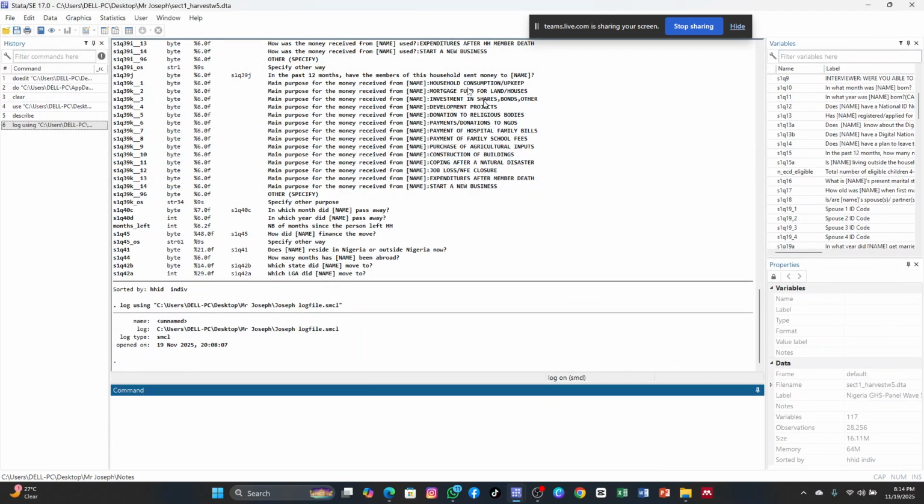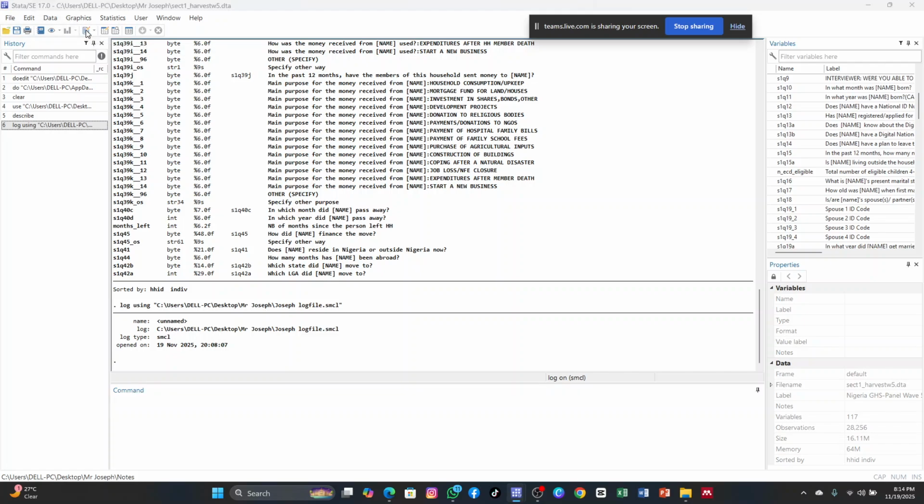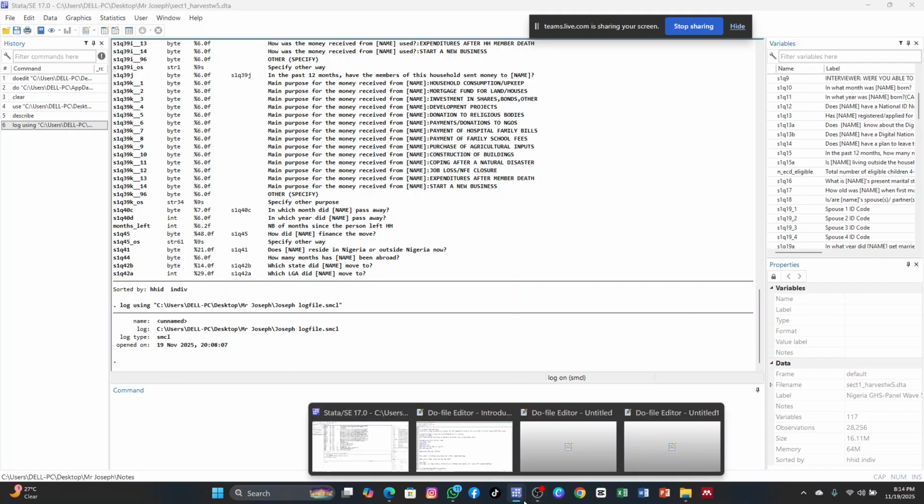Okay. So I'm going to close this. So we are talking about do file. So this is the do file. Anytime you want to create a do file, just come here, then you double click. A new window will open. A new window is going to open. So do it from your end.